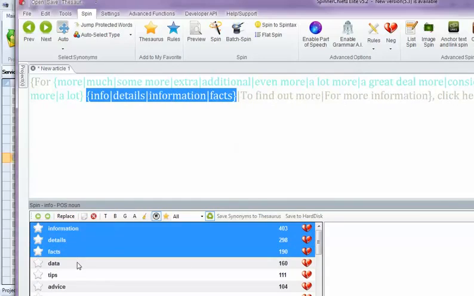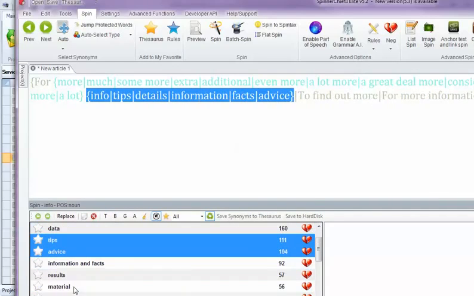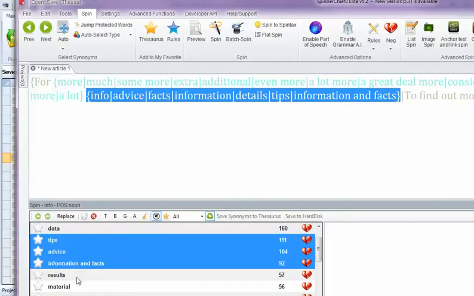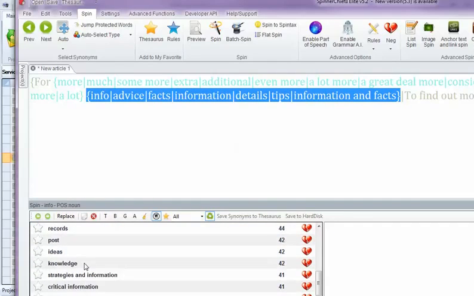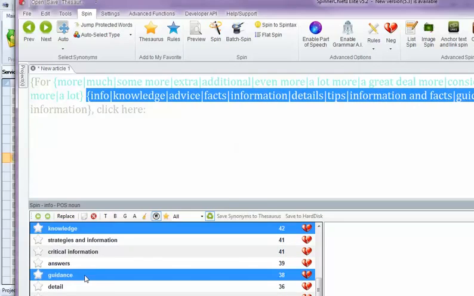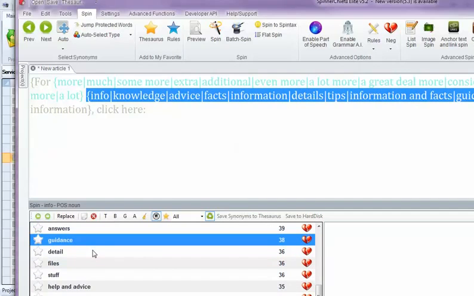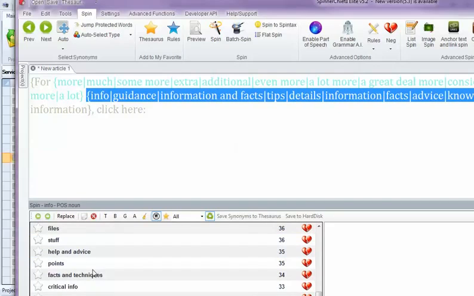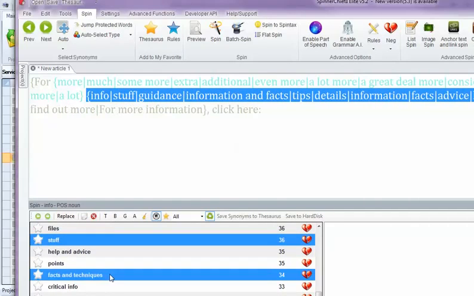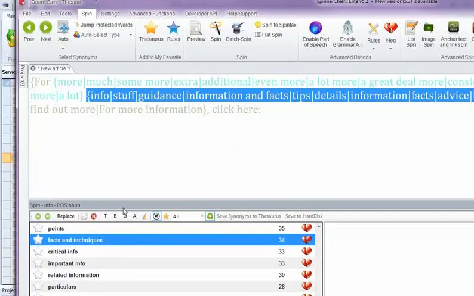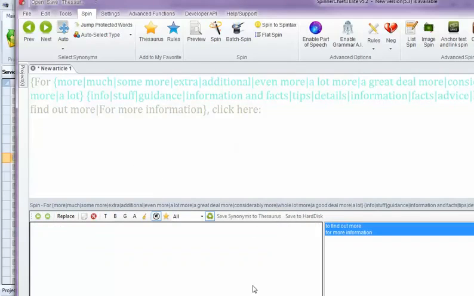Information, details, facts, tips, advice. More knowledge, more guidance, more detail, more stuff, sure. For more facts and techniques. Check that out. Super fun.